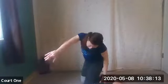Inhale. Exhale, bow the chest to the right side of your body. Move across the middle. And let your right arm lead the way as your torso moves to the left. Stack your hips on top of your knees. Climb up through your spine. Reach through this right arm. Inhale. Exhale, chest bows to the left.